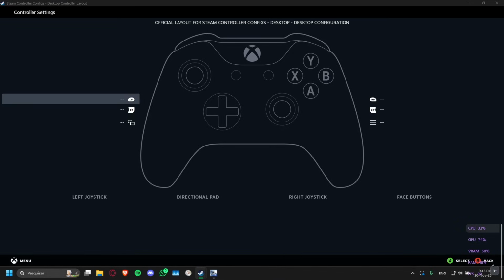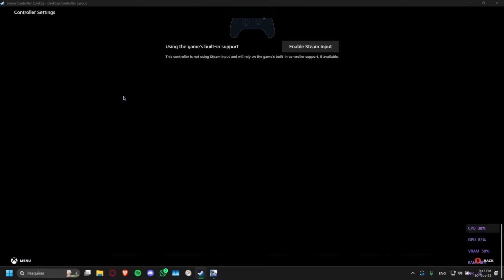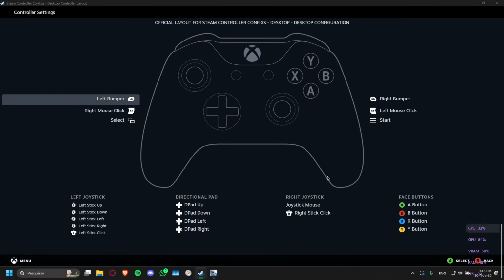Then on top of that, you can also see that I use my right and left triggers as right and left click, although inversely. So my left trigger is for right click, and my right trigger is for left click.